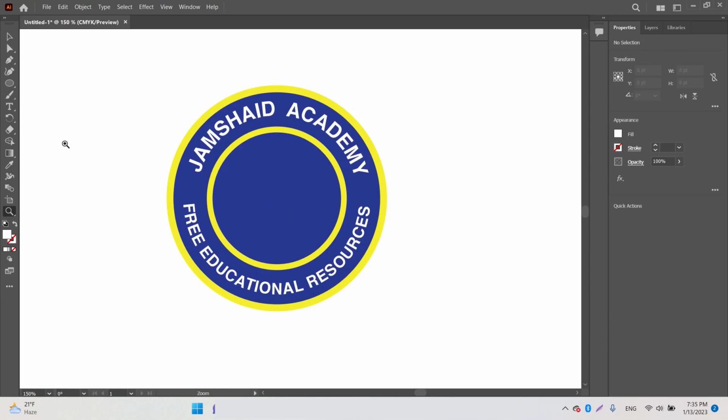And what else do you need? For example, if you need some circle or some icon, you can bring a star from here. Maybe we need a star, and the same star we are going to copy with Control C, Control V, and it will bring it here. And you can see we can just add it here. If you need to align that one, just align, and it is aligned.